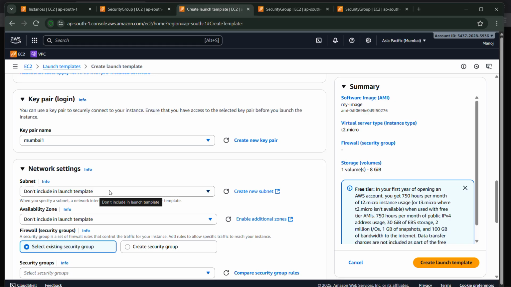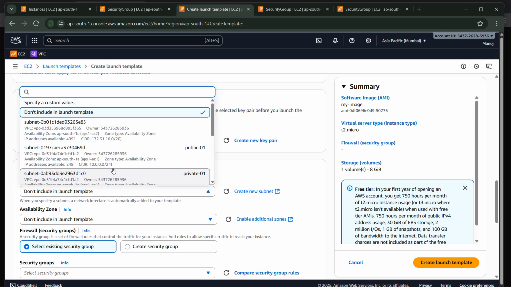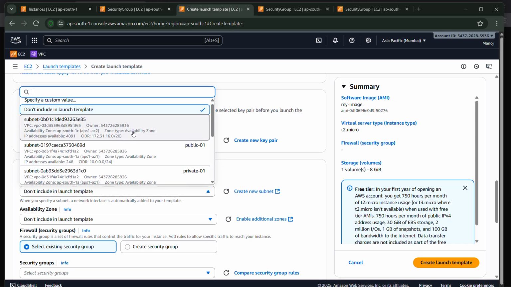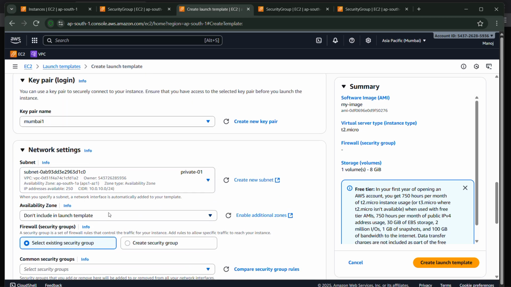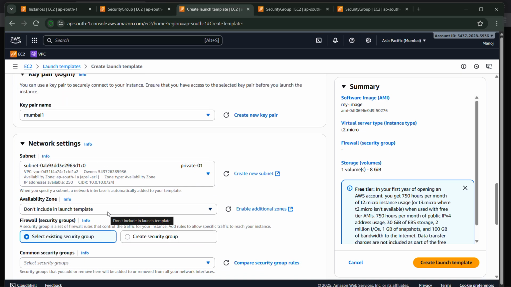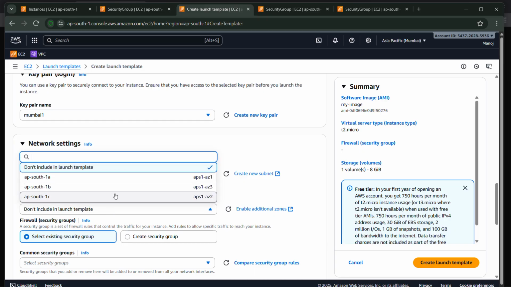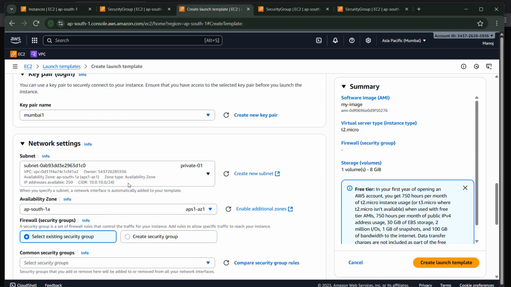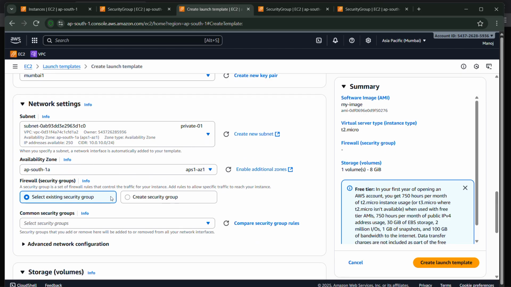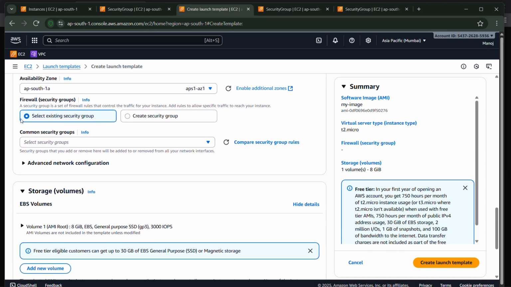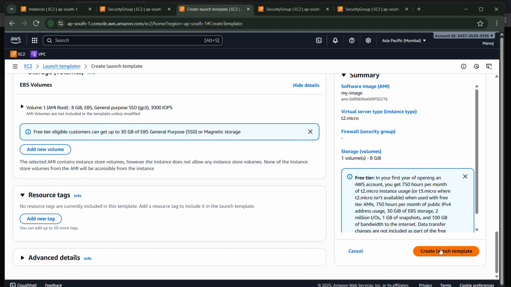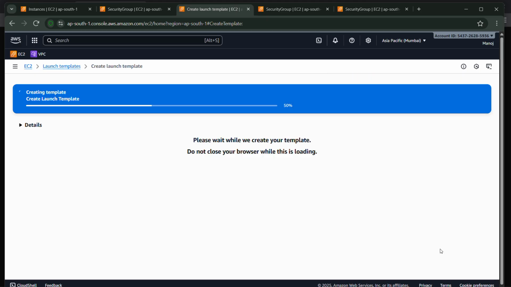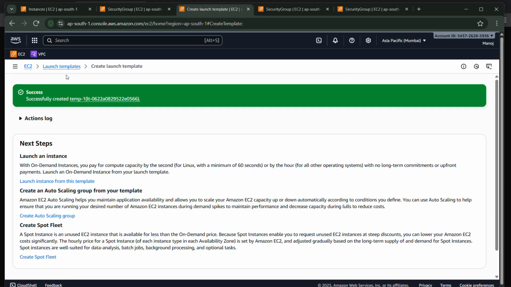Okay, VPC is already selected. Now I need to create it in private one. Now availability zone is 1. Okay, I'm not going to select any security group. Create launch template. It will take some time to create.